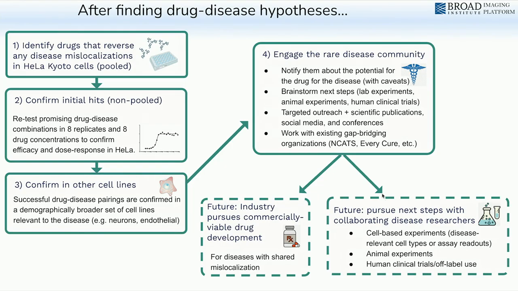And what I'm excited about for this project is not just that we might actually cure some diseases within the scope of a not terribly expensive academic project, but also that we will identify many diseases that have shared mislocalization problems, which might incentivize pharma to take on some of these collections of diseases. So it might not be marketable to work on a disorder that affects 20,000 patients, but if it's 6 groups of 20,000 patients or more, then it might start to make more sense, and so on.